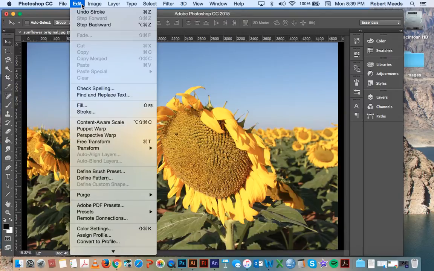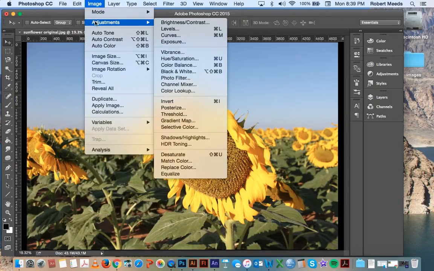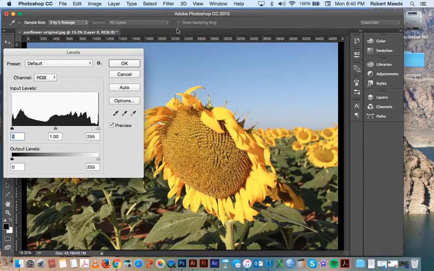To do that, let's go to Image, Adjustments, and go to Levels. Now, to bring out the yellow, we want to manipulate the red and the green. That'll also bring out the green a little bit. So let's go to the red channel. I'm going to dial this to about somewhere in here.